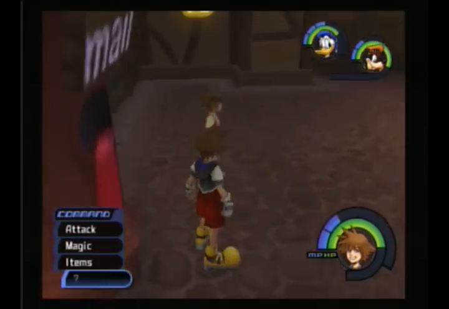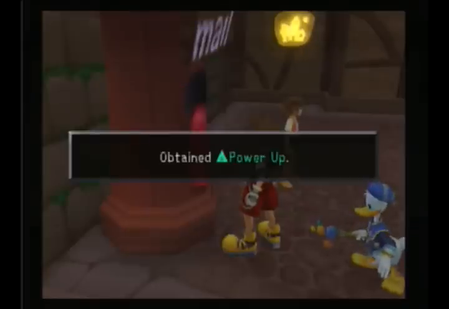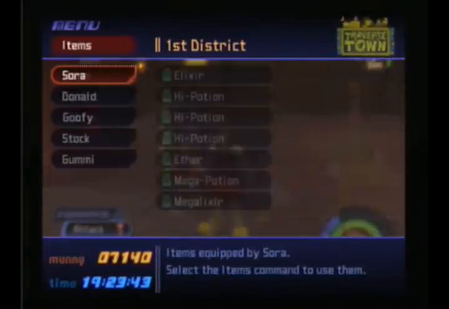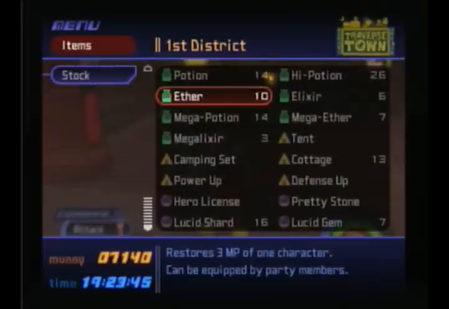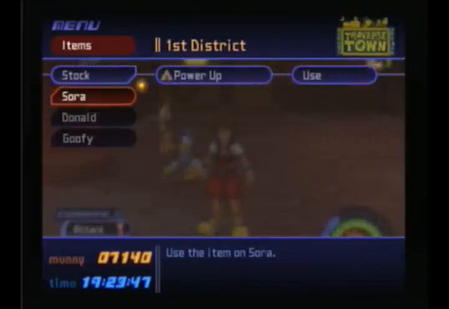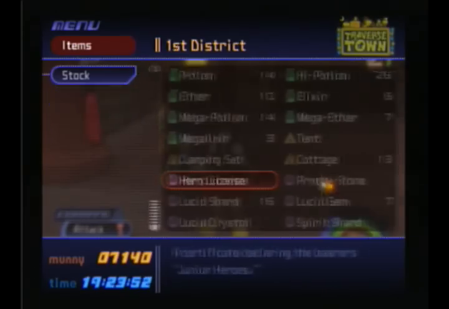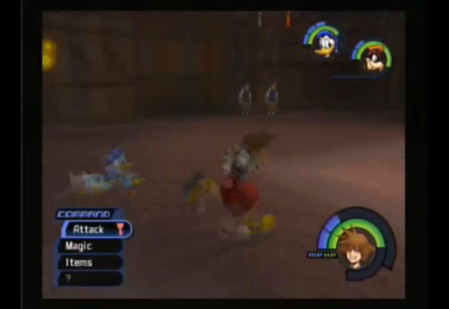Let's give our last card. 10th postcard, power up. Thanks for sending all 10 postcards. There we go. So let's use those right the hell now. Power up. Sora. Defense up. Sora. Alright, so we should be done with Traverse Town.